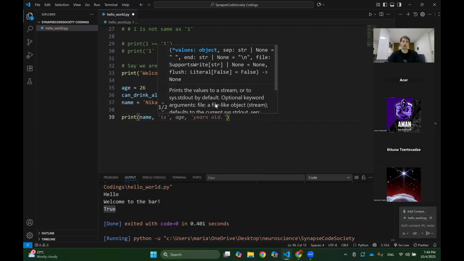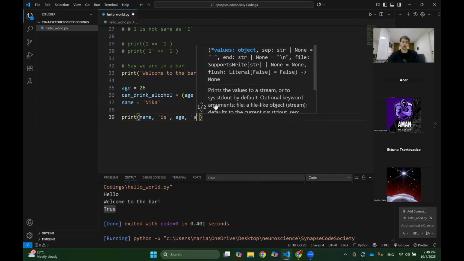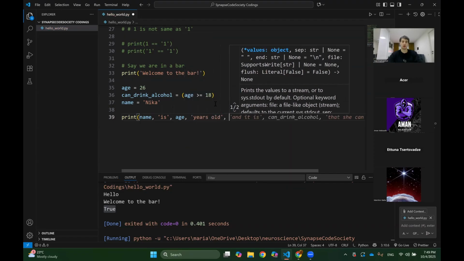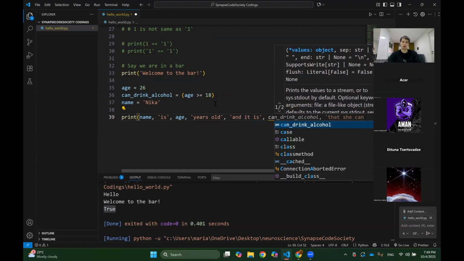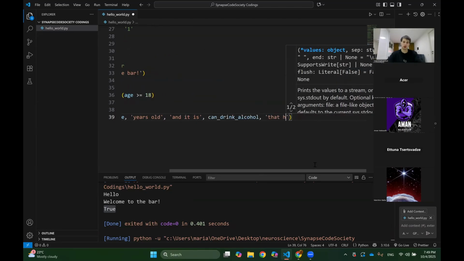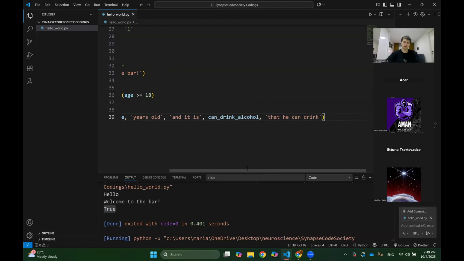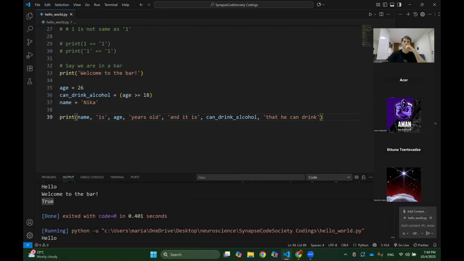Like we can say Nika is age years old, and it is can_drink_alcohol that he can drink. So all of this together will write to the screen.